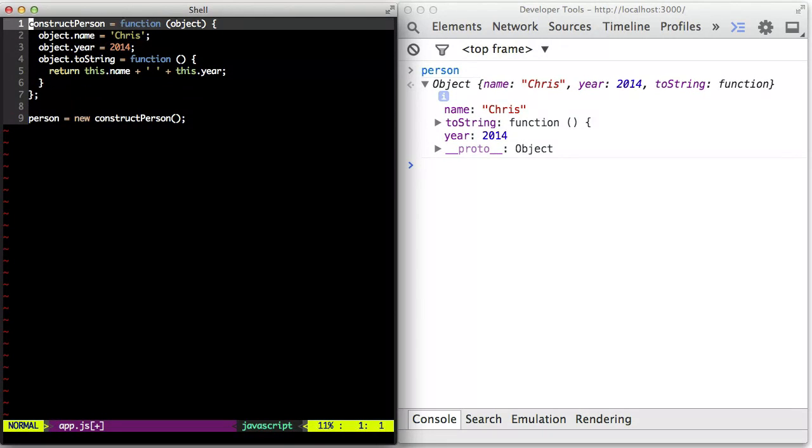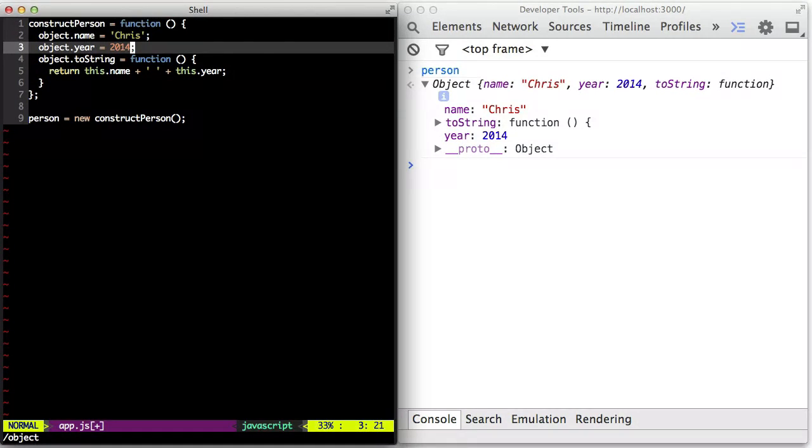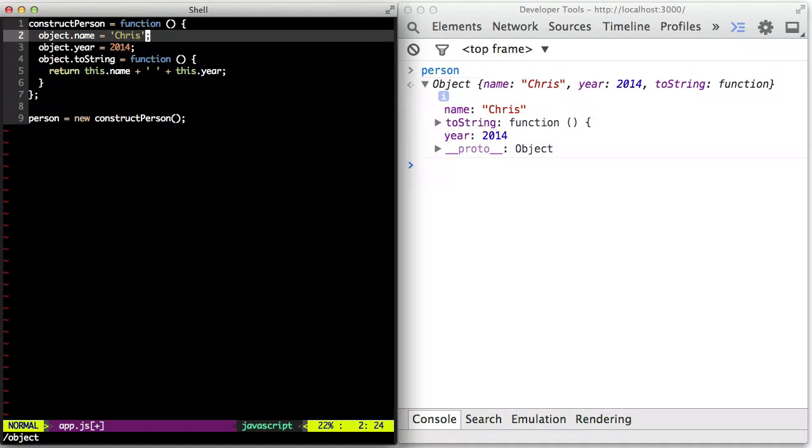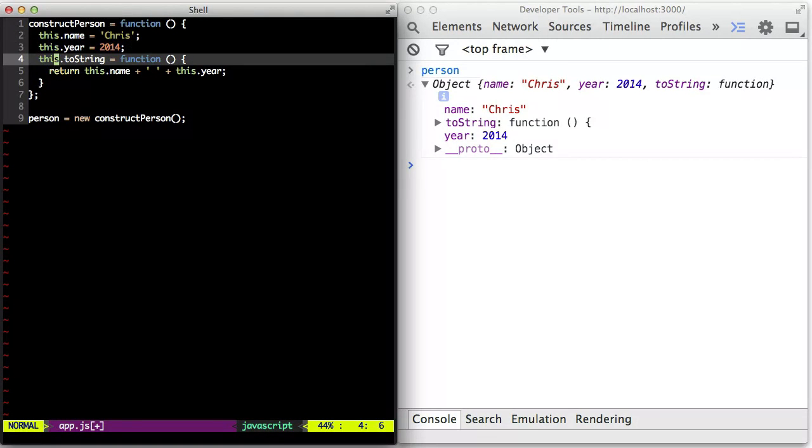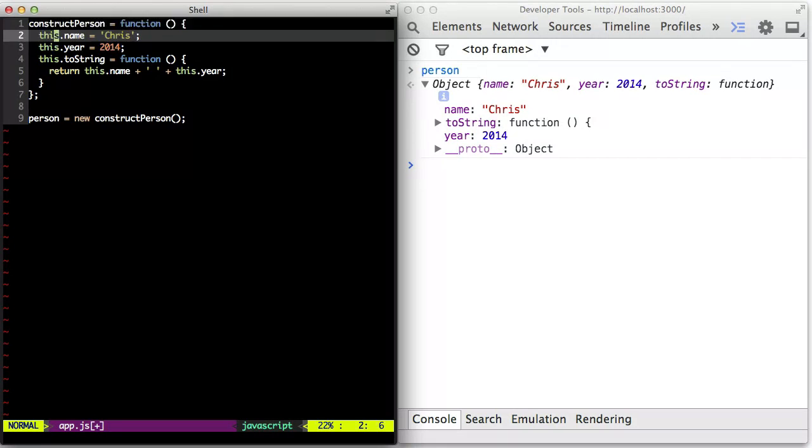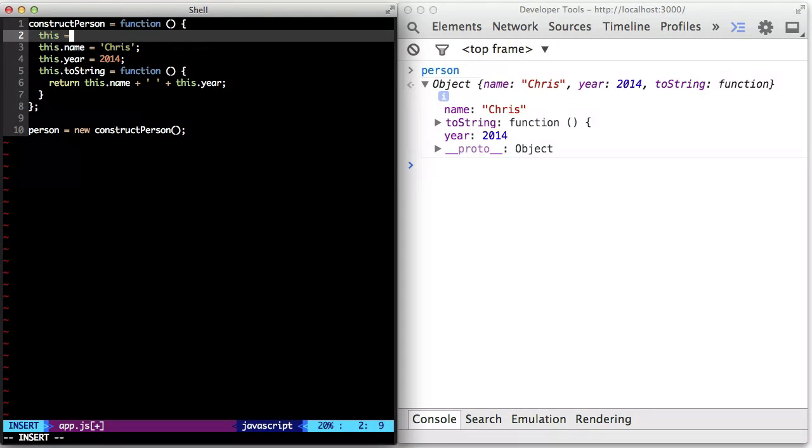Now we need to change the constructor or the construct person function a little bit. Since we're not passing in a parameter anymore, we need some way of accessing the newly created object. And the way we can do that is by using the this keyword. So this will point to something like a new empty object that looks like this.